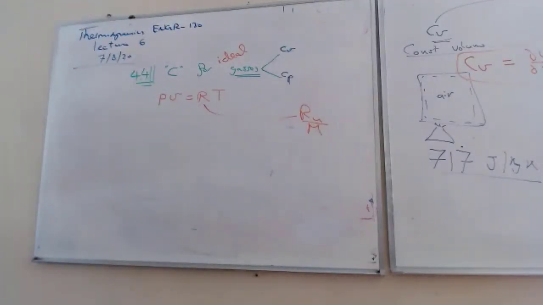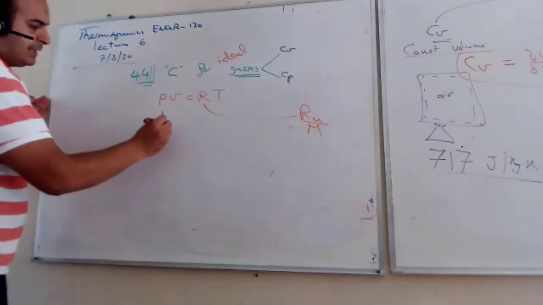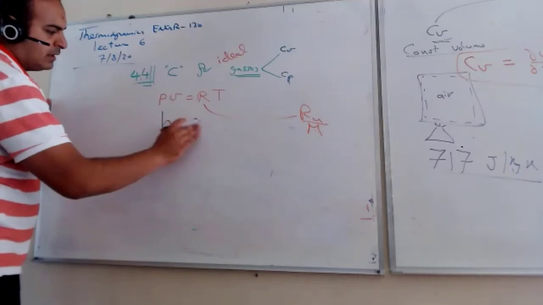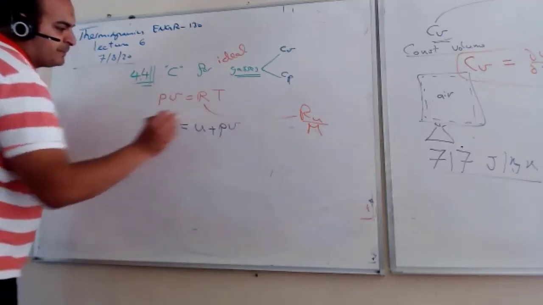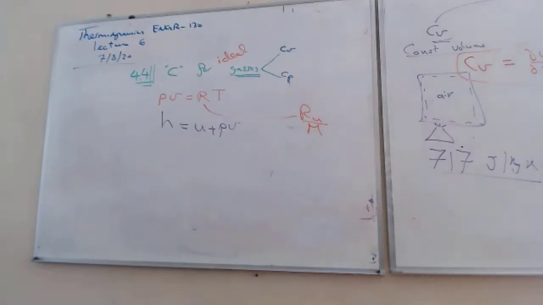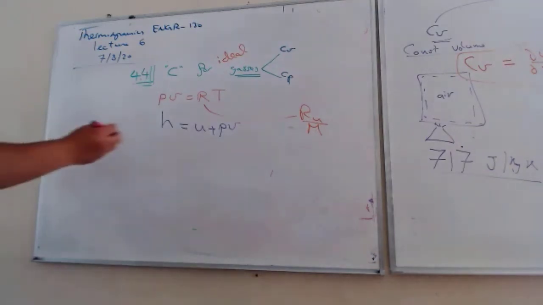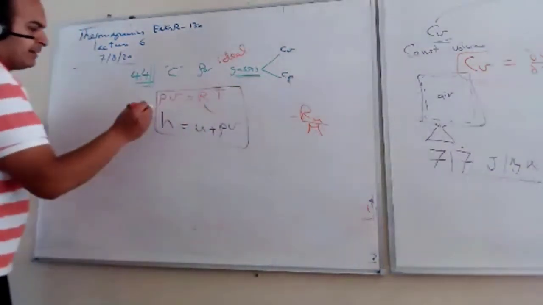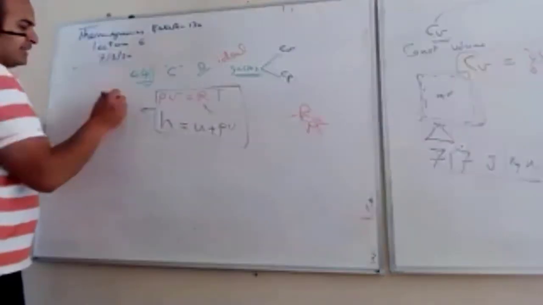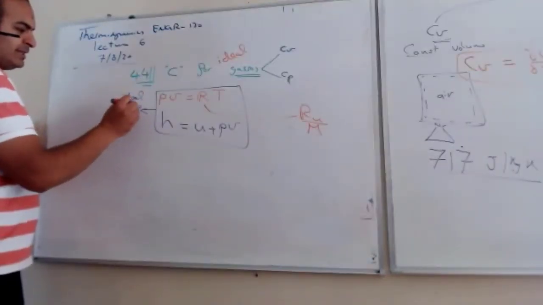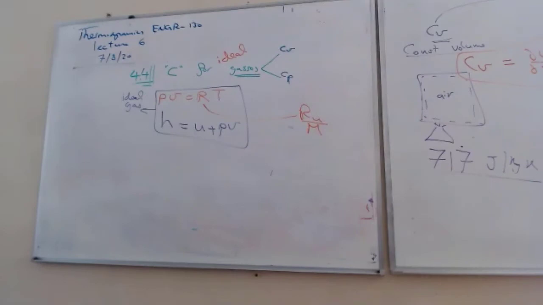Okay? And you also have H equals U plus PV, correct? Specific enthalpy equals specific internal energy plus P times specific volume, correct? Generally, these are two important equations. Keep them now. Even though this is general, whenever you hear the word ideal gas, remember these two equations: PV equals RT, the ideal gas law, and H equals U plus PV, which is always correct.